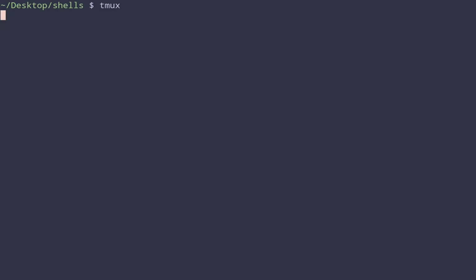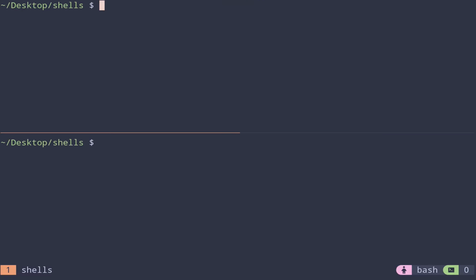Now let me open tmux here so I can split my screen horizontally. And I can use the hexdump utility to view the hexadecimal, or the integer contents of this file. So I can run hexdump on ls-l, and you can see the hexadecimal contents.